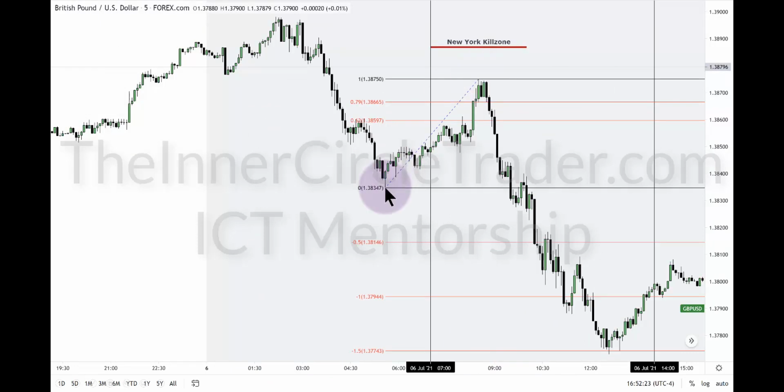High to low. Now again, why am I using these two price points? This is the low prior to the run up into the New York kill zone. We're primarily focused on 7 a.m. So that run up sets the stage for a break in market structure. This is not a break in market structure there. This is a break in market structure because we have a potential turning point here. Then the short-term low prior to that run up, that is the break in structure.